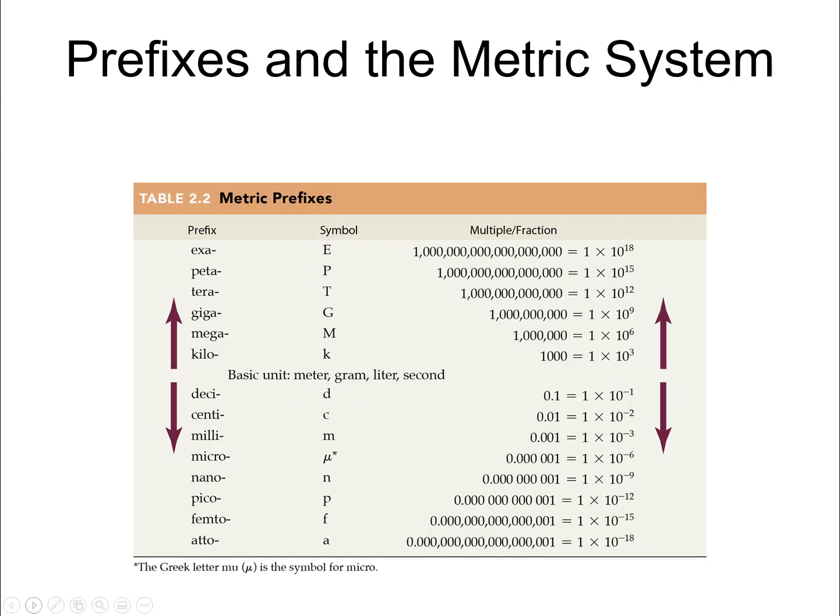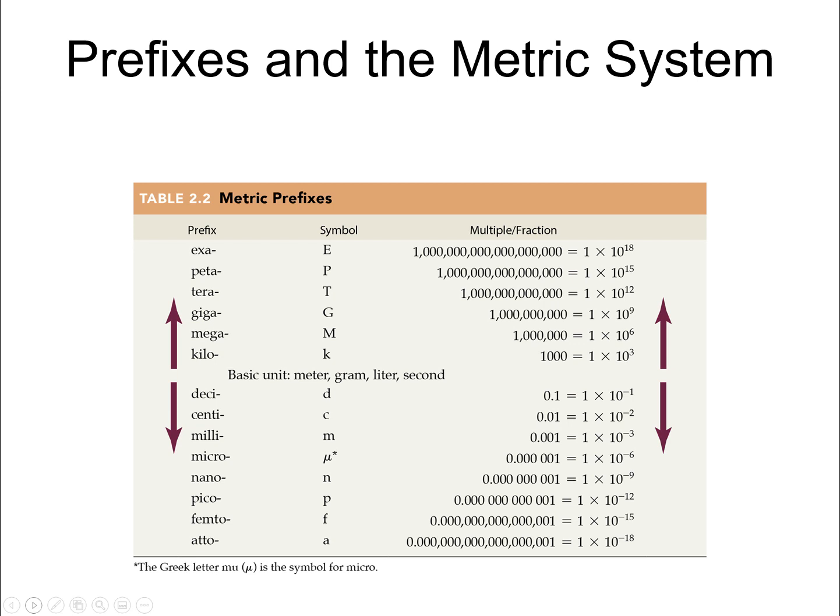Not doing anything too terribly difficult yet. So this chart is in your textbook, and I talked about it in the recorded video. This chart will be very, very handy for you. You will get to have this chart for your exam. I will not make you memorize all of the prefixes for the metric system, but you need to know how to use this chart.